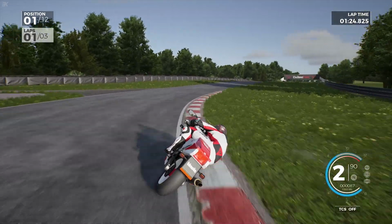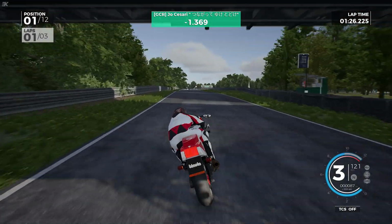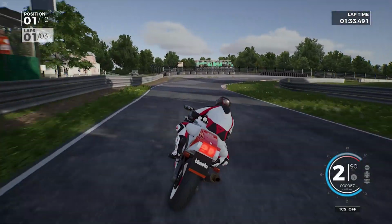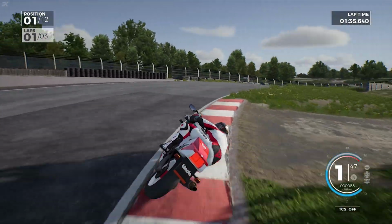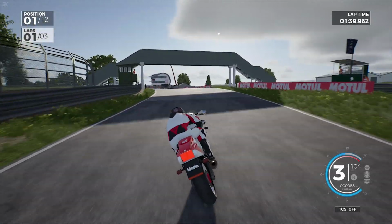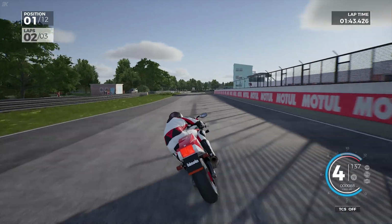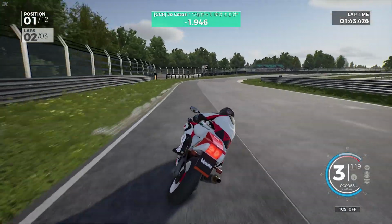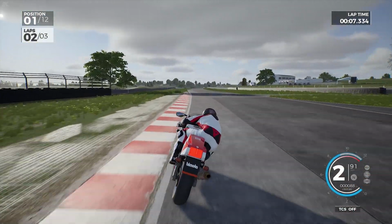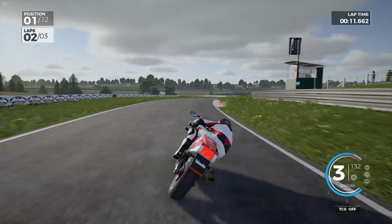As we go through the double right, so slow in the first part, so hesitant in the second, but we still lead by 1.3. Come to the end of the final lap, or first lap. Wish it was the final lap. Just one lap sprint races here. They've also apparently done quite a few fixes for online, but it just seems to be functionality in some aspects, not actually improving online. No improving connections, actually having people online.